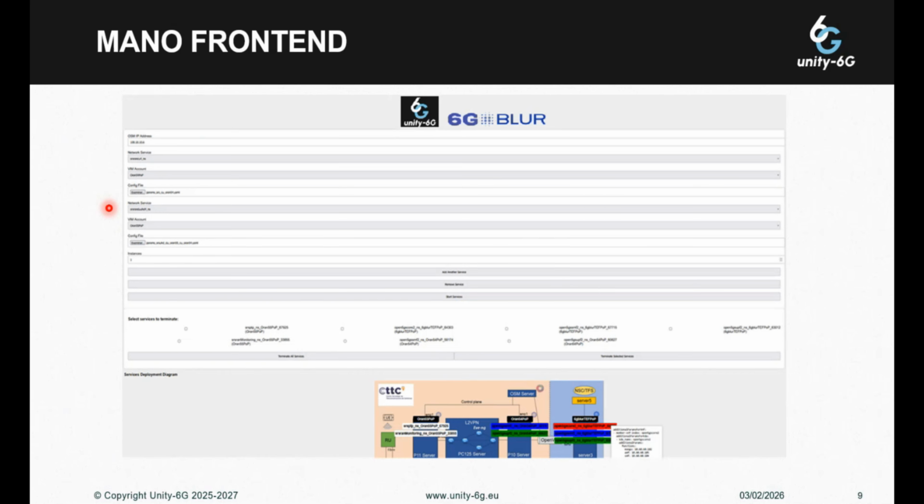So from one part to the other, for instance, the different mobile network entities of the core, the AMF, UPF, SMF, exchange information by presenting an IP address. And each cluster has its own set of IP addresses. This graphical user interface also allows you to define multiple network services at a time and then start all of them by interacting with Open Source MANO. Here you can see, once deployed, where they are placed in the different servers.